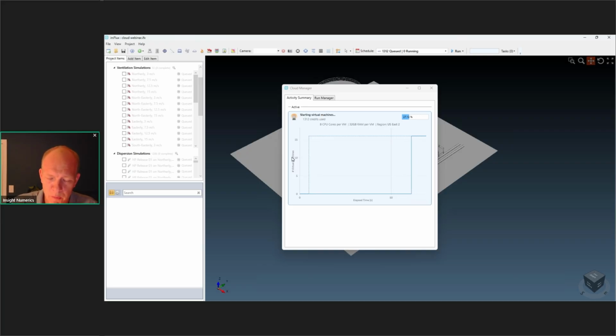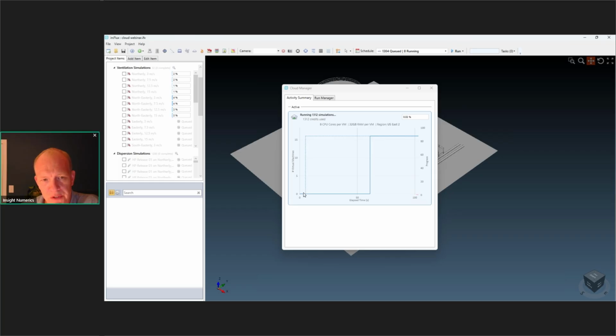Whether it will run 1 simulation on a virtual machine or 2 in parallel depends on some analysis it's doing of how big the simulation is. So if it's a very large simulation and it needs a whole virtual machine by itself, it will just deploy a virtual machine for that particular simulation. But it's decided that these simulations are lightweight enough to actually run 2 side by side on the same virtual machine.